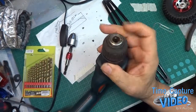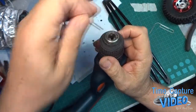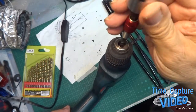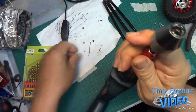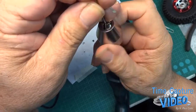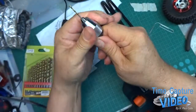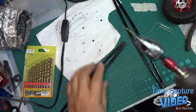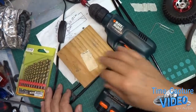But the chuck on here will not fit in there good, because this is designed for bigger drill bits. So I've got this smaller one that I can chuck up in here, and this one has smaller jaws on it. Okay, I get a block or something.